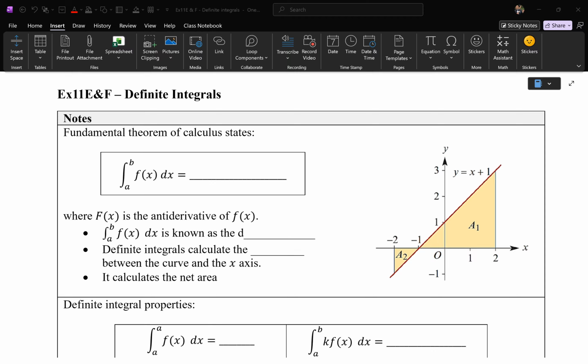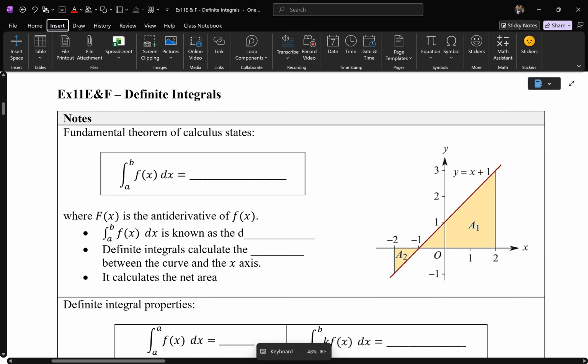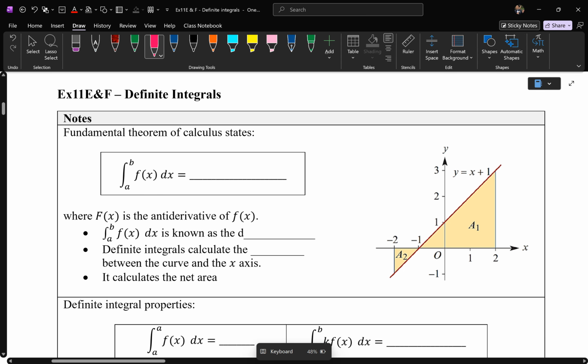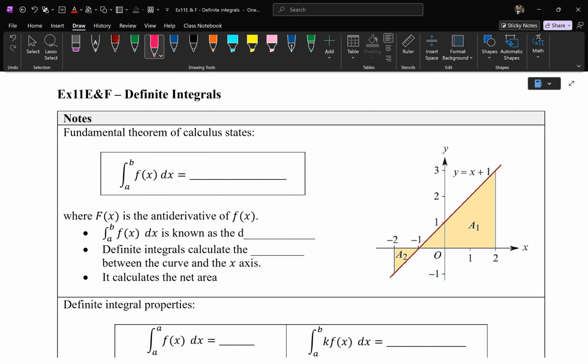Kind of like differentiation. You get the derivative, and then you sub in a point to find the gradient at a particular point. Well, this is like your version of finding the area between two intervals. So that relies on a formula, which you're going to fill in here. For those seeing this for the first time, this is called definite integrals. Definite integrals is another way of saying once you antiderive, but between two certain points, you're essentially finding the area under a curve between those two points.